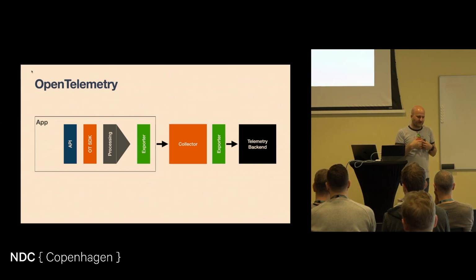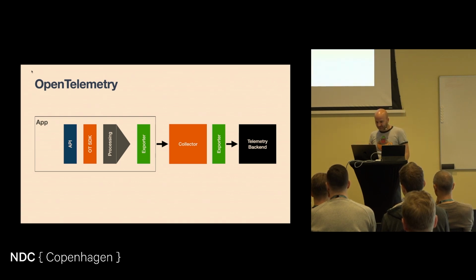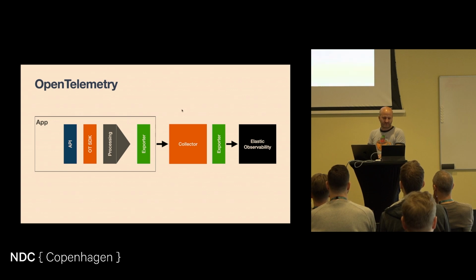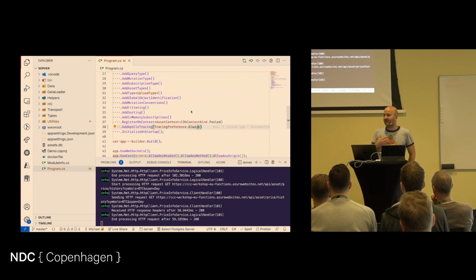And it helps you in the sense that not every application or not every container batches things to the OpenTelemetry backend, which would usually go through the internet. But the collector essentially helps you to just push to a local service and then batch from there to your OpenTelemetry backend. What we will look at is Elastic as an observability solution today. But as I said, that is interchangeable. So you can take the knowledge from this talk and apply it to other solutions. So let's have a look at how we would put that into our GraphQL server and how that gives us insights.